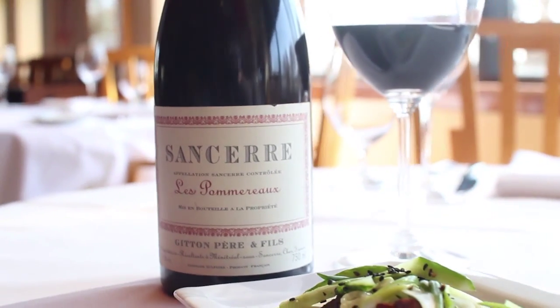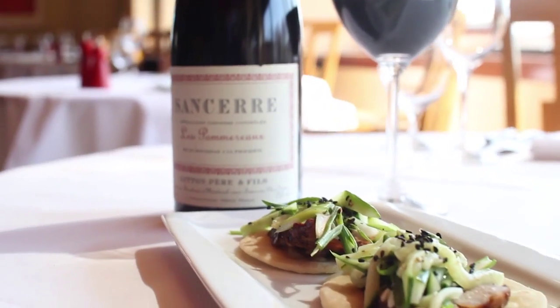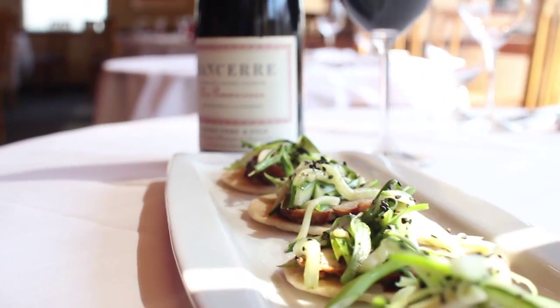I'm pairing this dish with a Saint-Cyr from France. It should go nicely with cocoa and the hoisin in our glaze. We invited Melody from Melo Farms to come to the Rattlesnake Club to try out this dish that we made using her Berkshire pork.